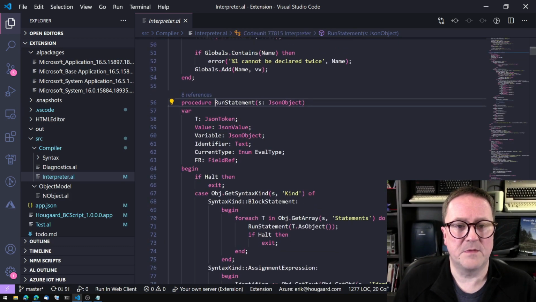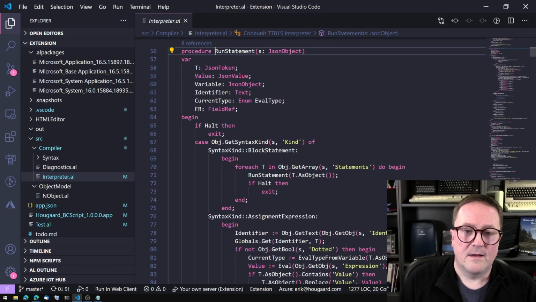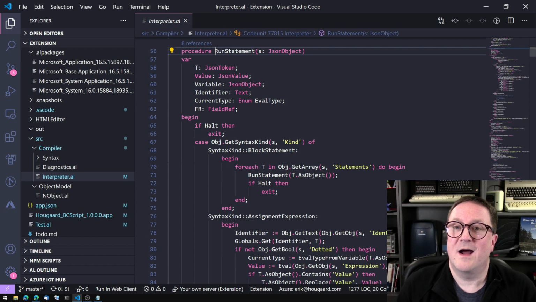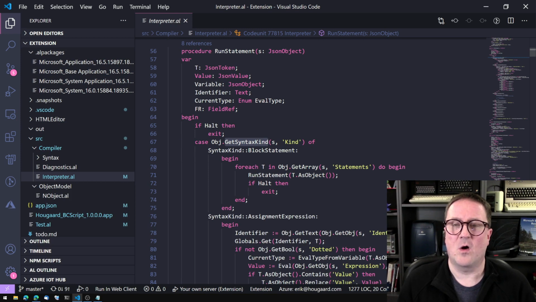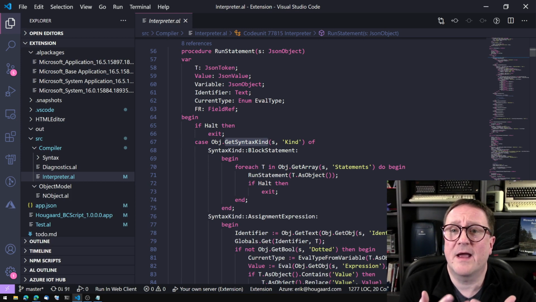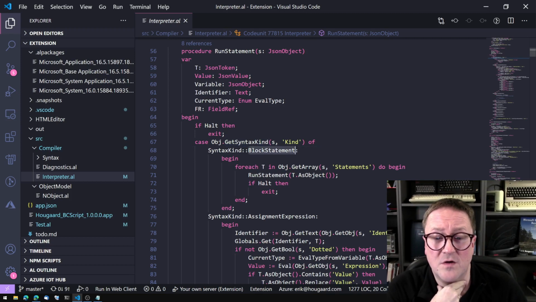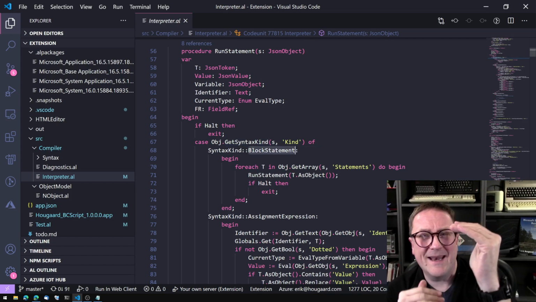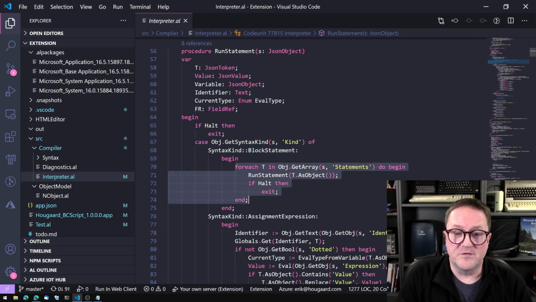And what does run statement do? Run statement looks at what kind of object this is. So you can see the get syntax kind. So it's always looking to see, okay, I have an object now. What is it? In this case, if it's a block statement, meaning begin end with something in between, well, we will run through those.